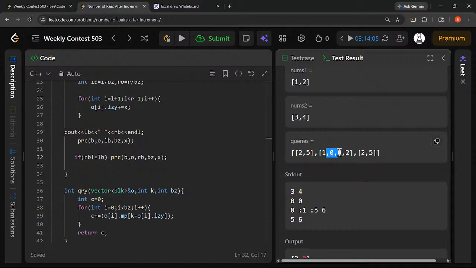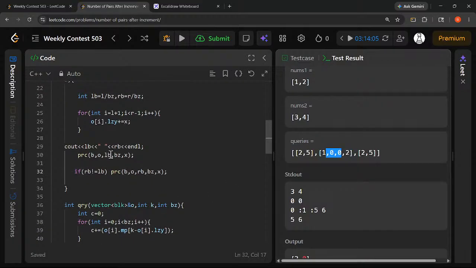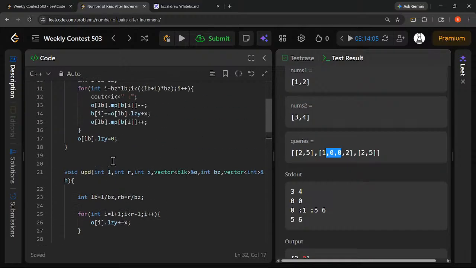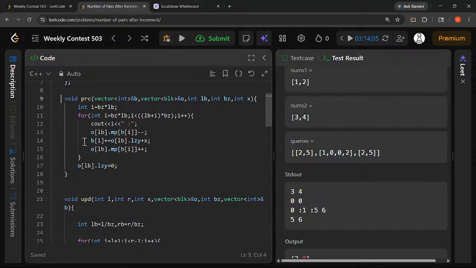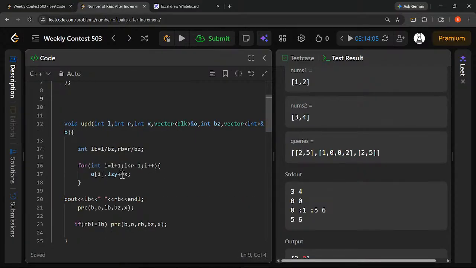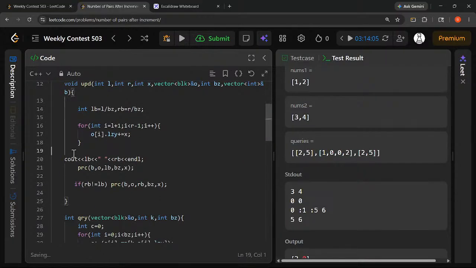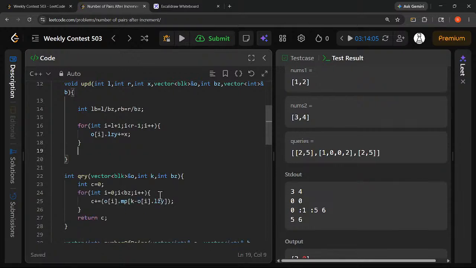I only updated from 0 to R, right? Not every value needs to get updated here. Okay, now I get it. This process should be in the same array, not a separate function. Only this function was missed, right? I will make sure this works. Okay, first.